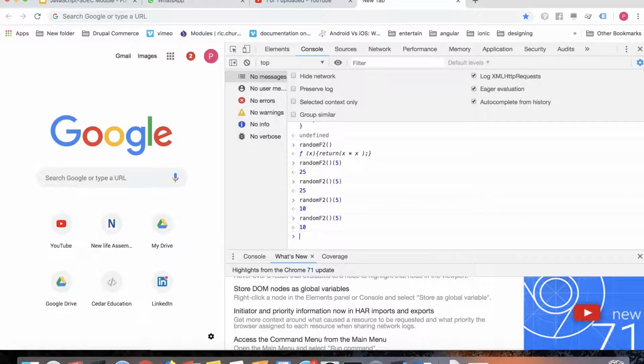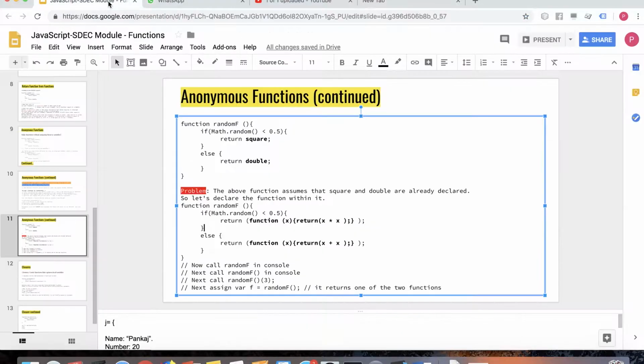So what you can see is that you can use anonymous functions if you do not want to depend upon, or you don't have any way to make sure that a function that you want to call and return is already defined or not, right? So that's what we wanted to show about anonymous functions. And with this, we are ready for AngularJS.